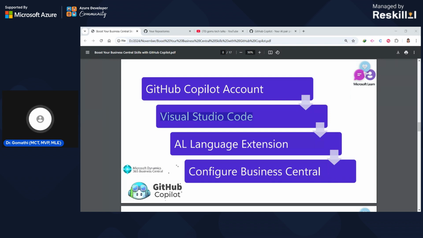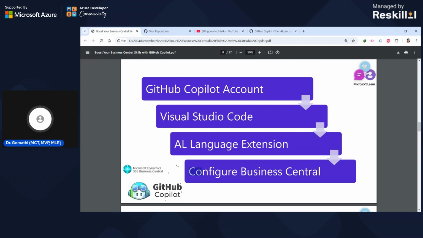So the first is GitHub Copilot, the second is Visual Studio Code, and the third is the AL language extension, which you can install in Visual Studio Code. I will show you all these steps when we see the demo.